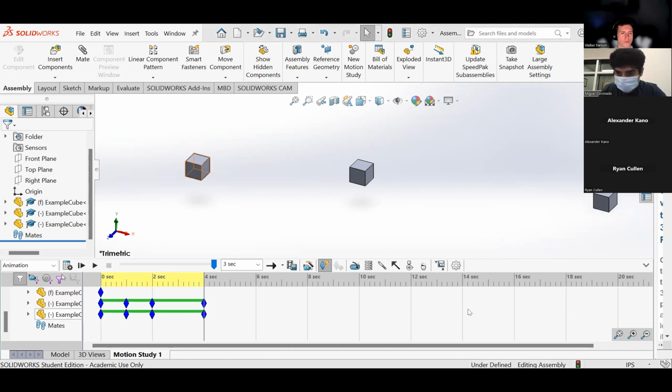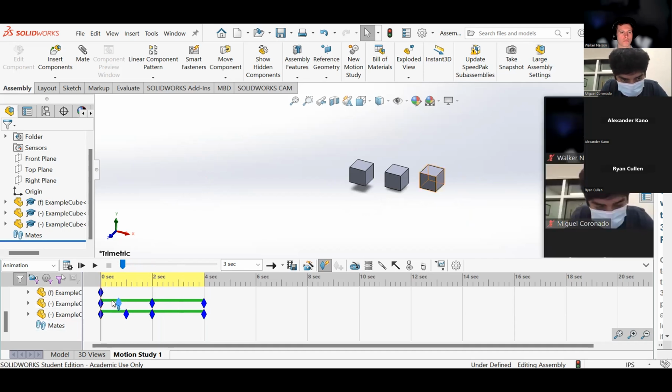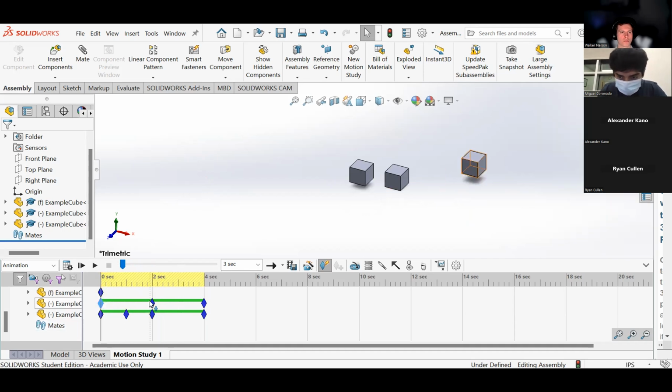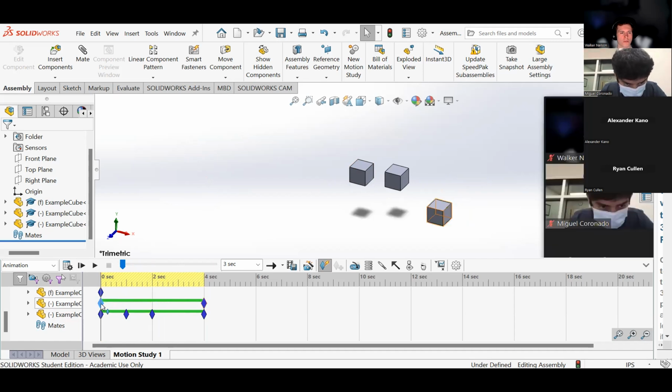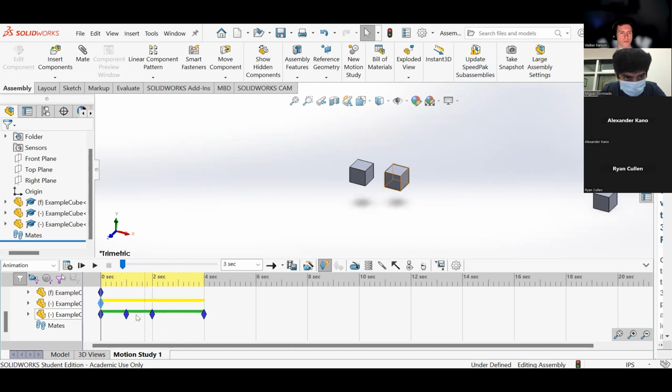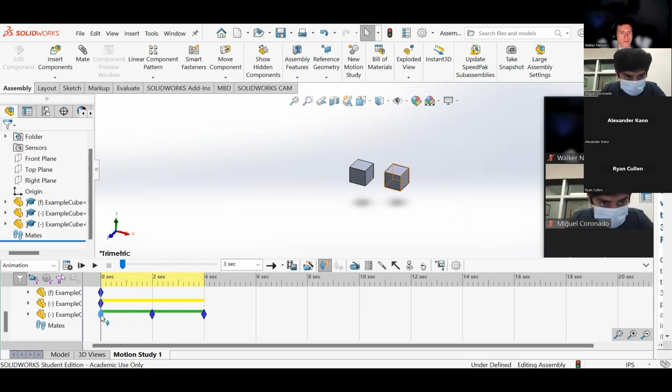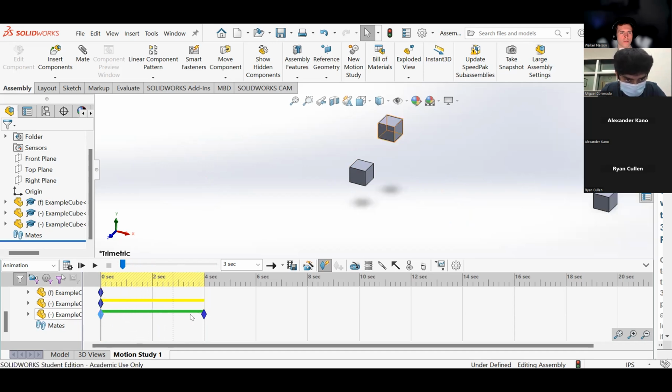So now what we're going to do is I want to try and show you guys mates on here. So I'm actually going to put this back here. If I remember doing this correctly. Yeah. So I'm moving all of this back to this first part.